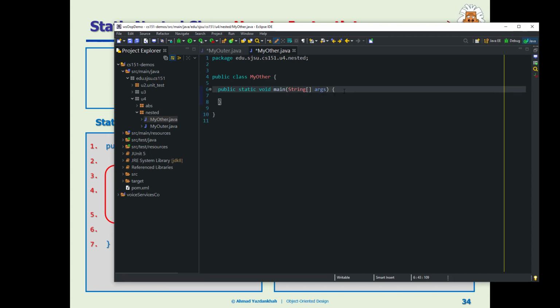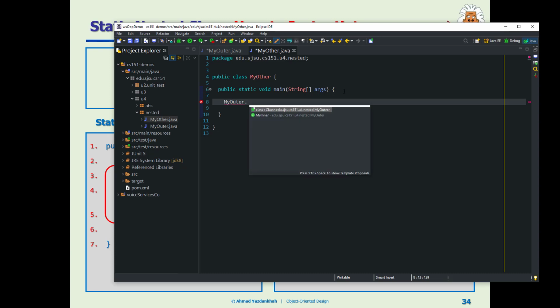To instantiate that class, you would need to reference it as a static member. How? Just reference its outer class like this: my outer, and you see my inner.